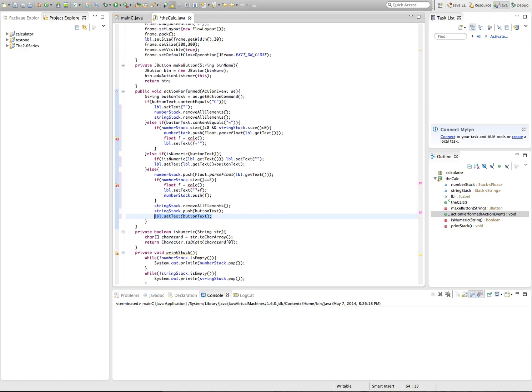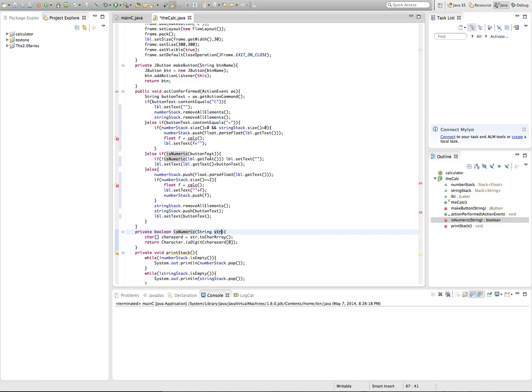Alright, there is one change I want to make to my numeric here. The reason is, let's say that there's nothing in your string from the label.